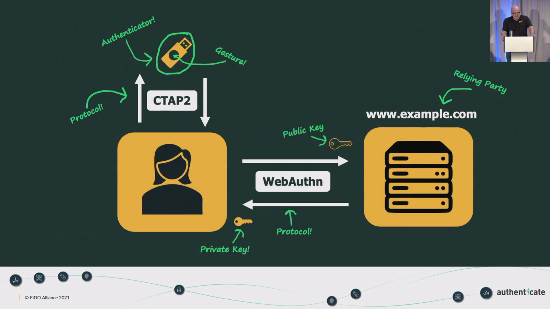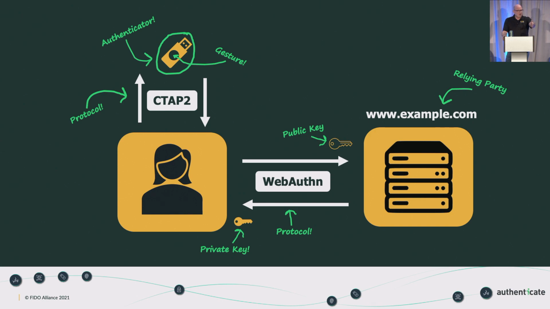So lastly, we have this nice little sketch showing where all the pieces fit together. We have our user and we have our service, which you've seen before. And now you see where the different pieces fit in. On the left, above the user, there's, in this case, an external authenticator. And it uses a gesture. The little circle in the middle is a place that a user would simply touch to indicate user presence.